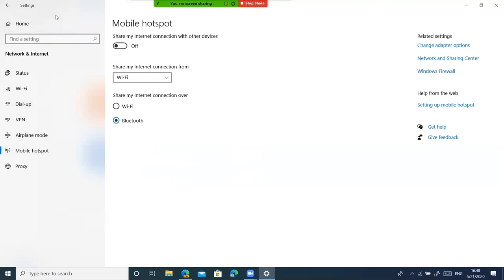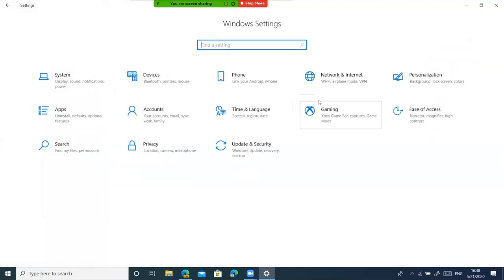Okay. Next, I'm going to tap Home, and we're going to go to Personalization settings.